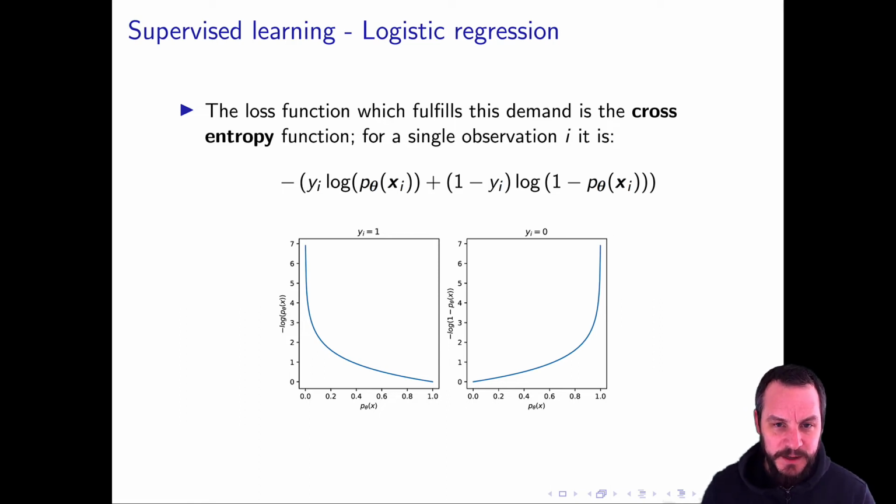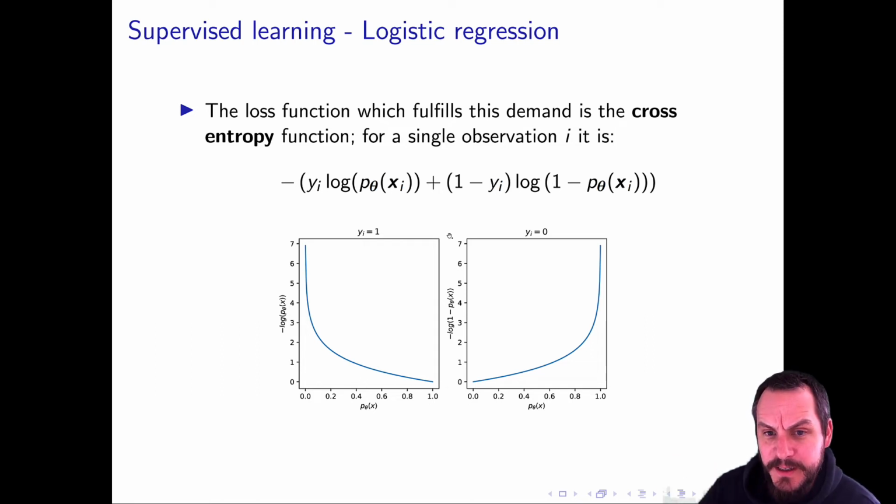And now to better understand what happens here. This is for a single observation i, and assume that this variable is either 1 or 0. In the first step, for a concrete observation, assume it is 1. Then we have 1 times the log of the probability prediction that it is 1, with a minus before. And if it is 1, then we have 1 minus 1, so the second expression is equal to 0 overall.